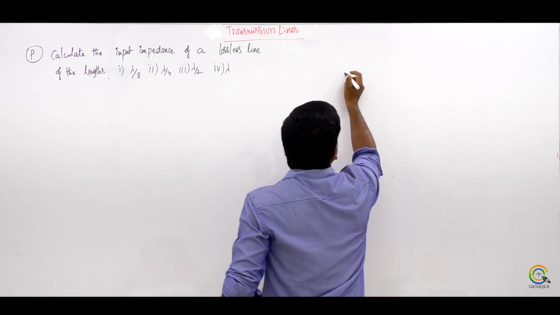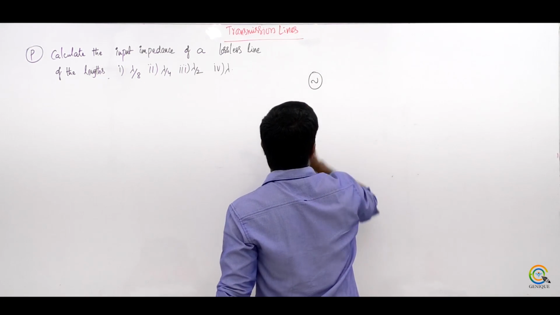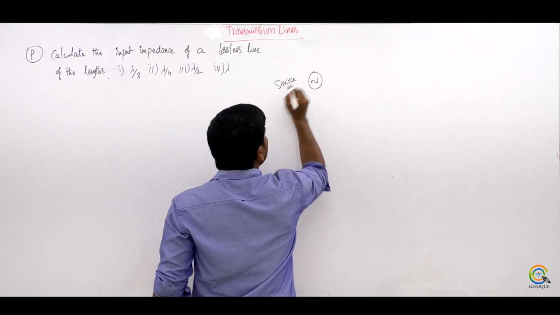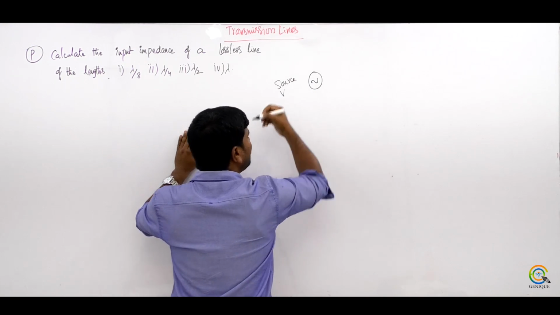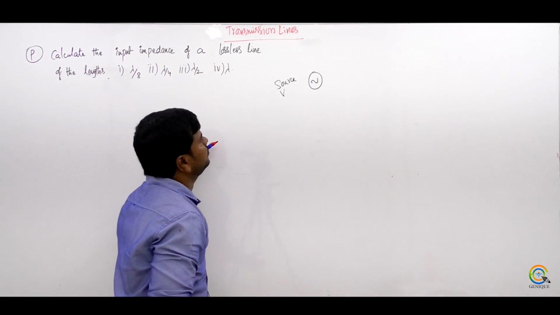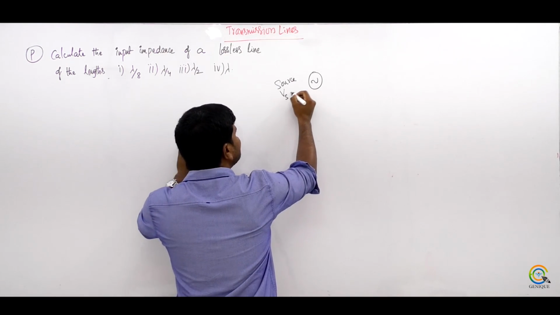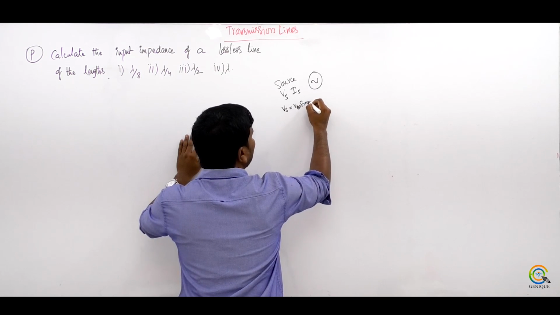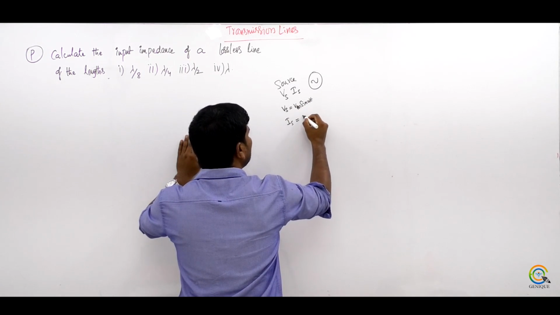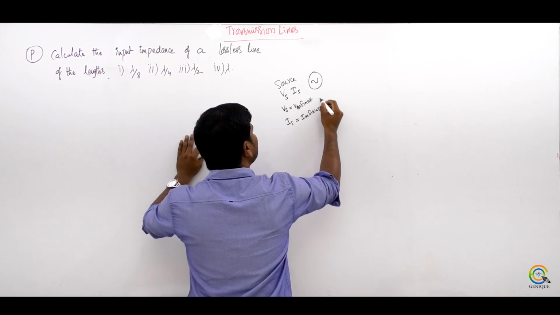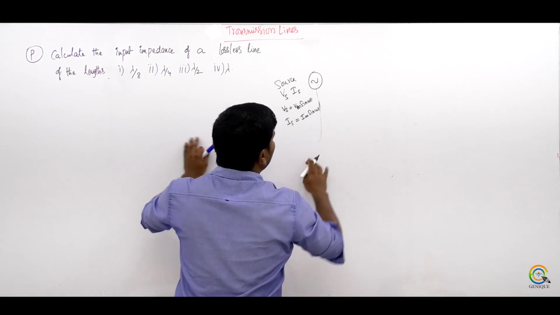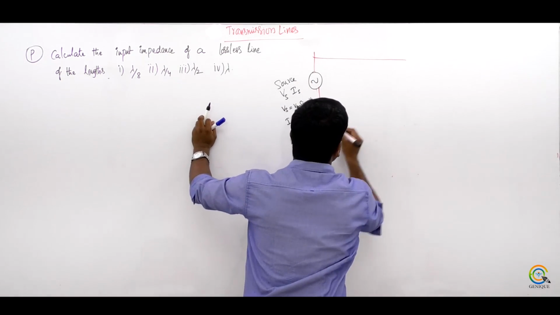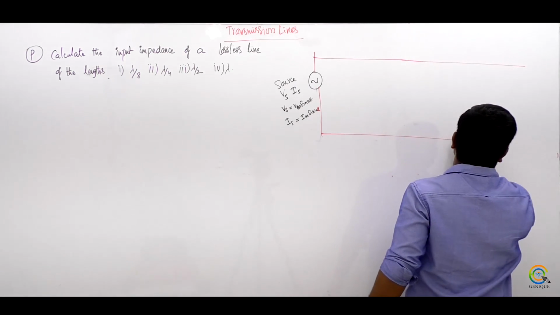So how will the transmission lines be? Let us suppose it is a transmission line, it is a generator, it is a source. For the source, there must be a time harmonic source to generate an EM wave. Similarly, here also Vs and Is, where Vs is equal to V0 or Vm sine omega t, and Is is equal to Im sine omega t, must be present, because for generating an EM wave or VI wave, a time harmonic source must be present at one end of the medium.